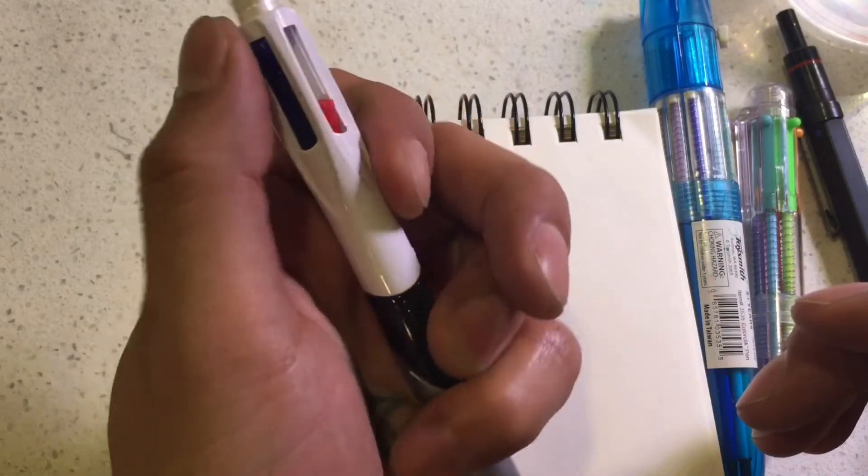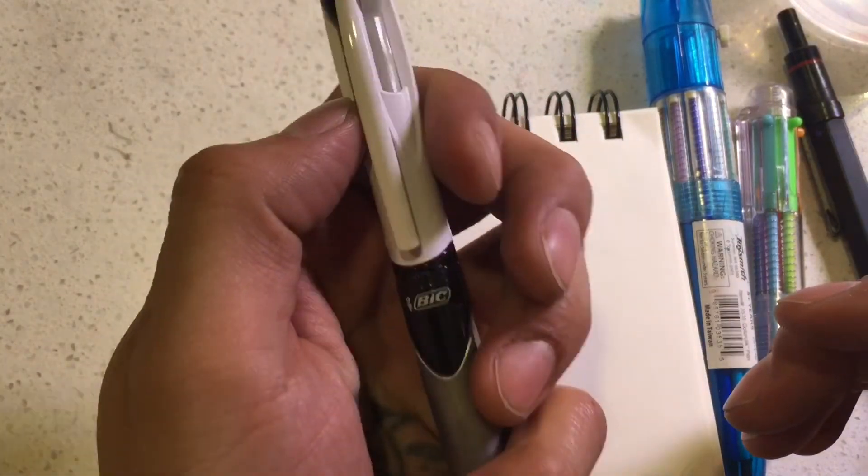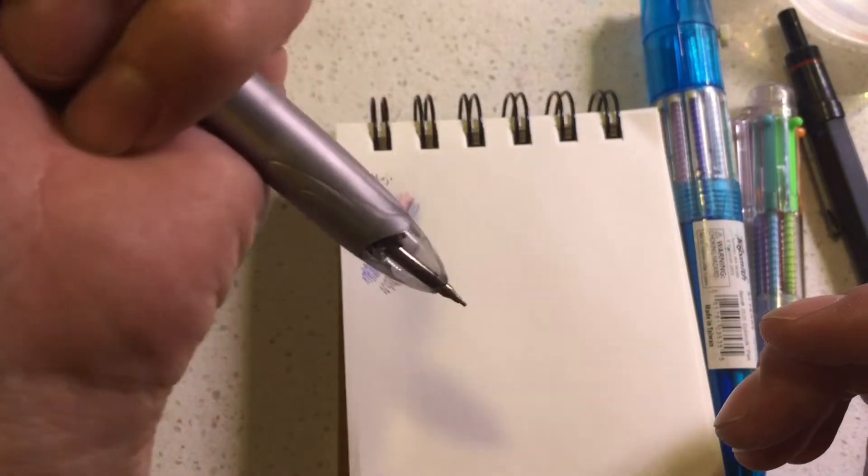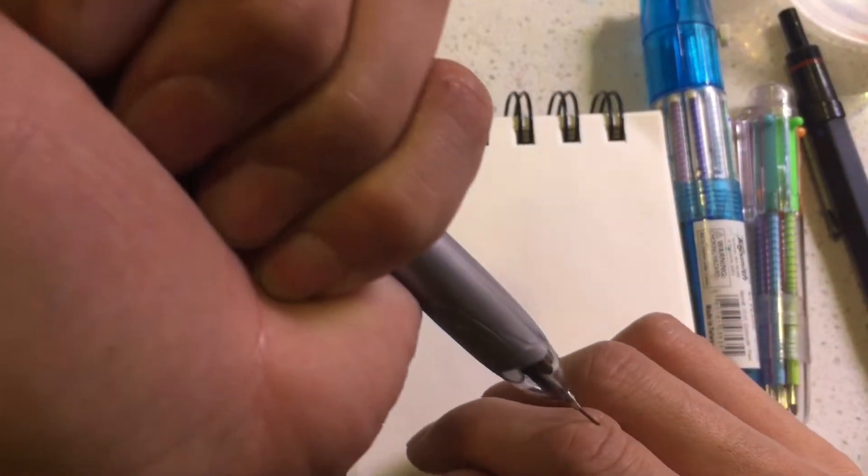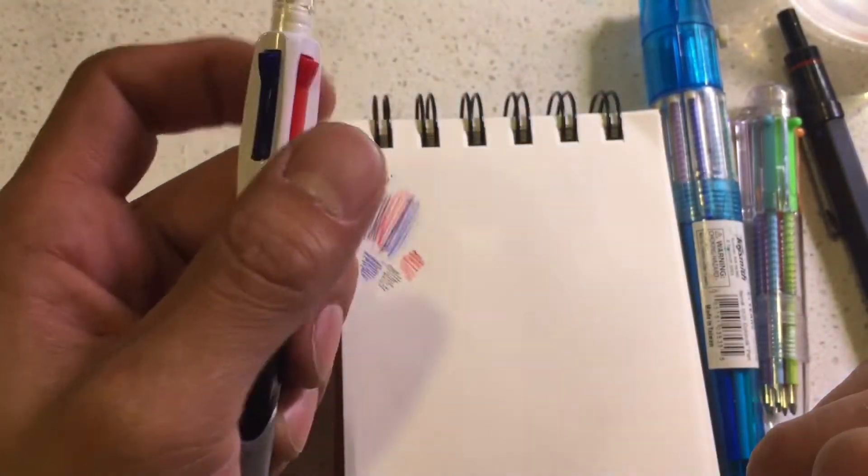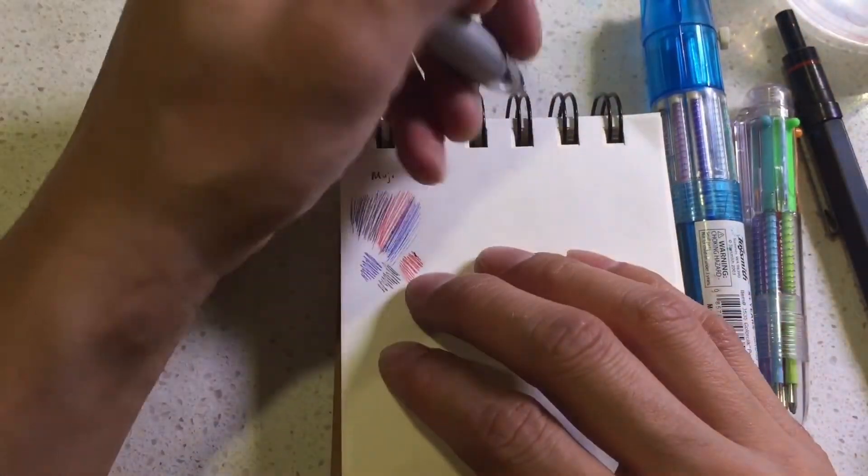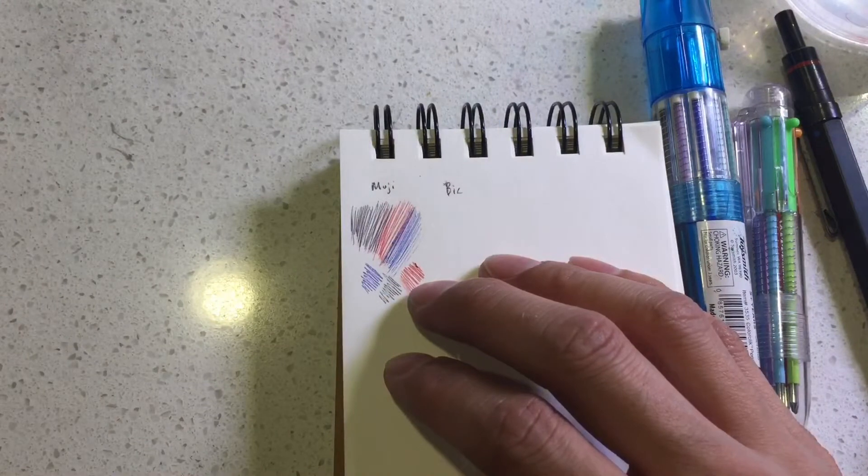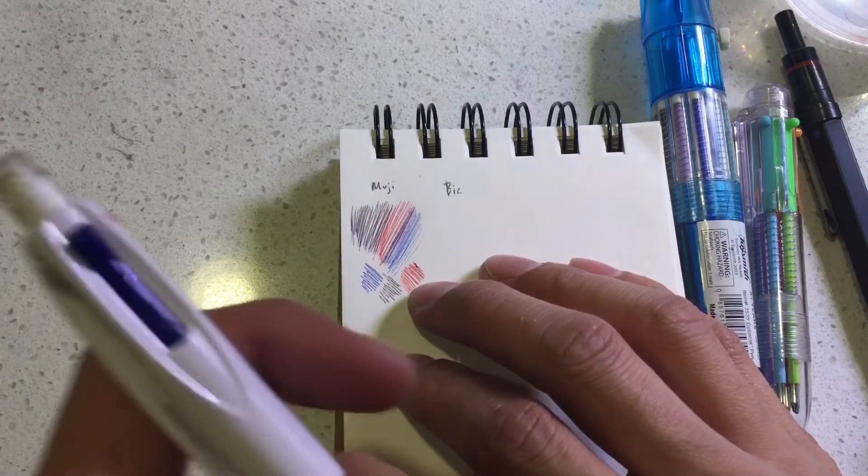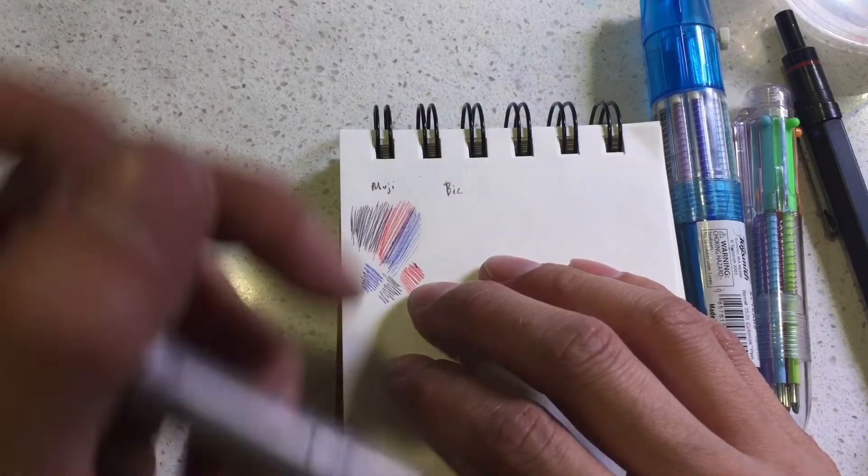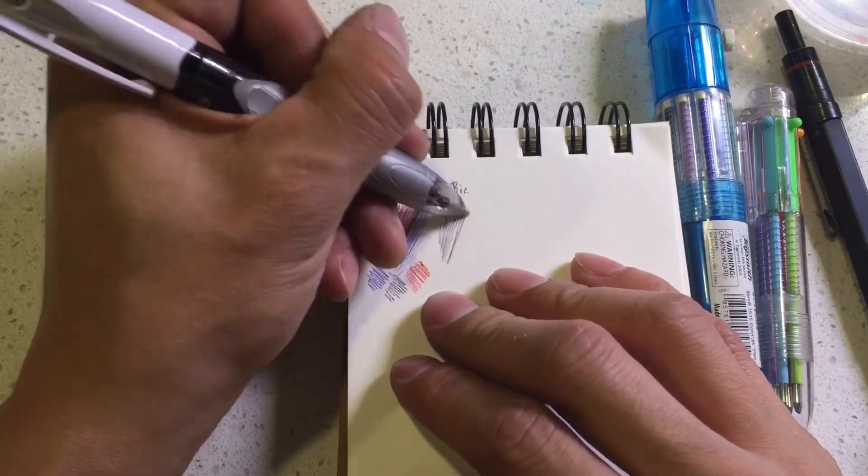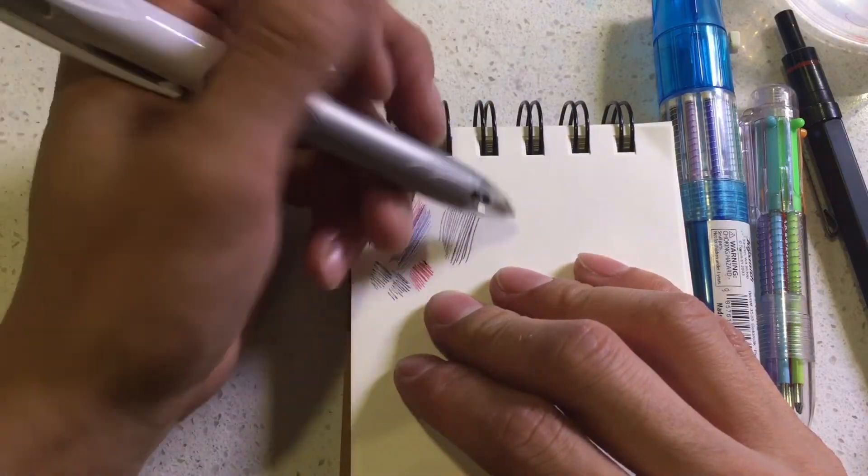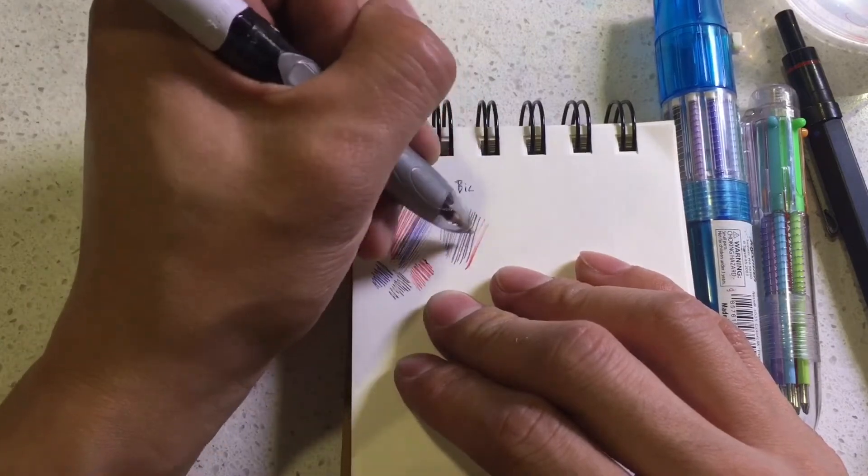So this goes down all the way when you push these in and the gray is the pencil. The BIC is a medium ballpoint. I don't know if it shows, doesn't say what it is. I'm sure there's specs that show it, but I'm just going to compare. Lines are okay, but you can definitely tell they are thicker than the Muji.